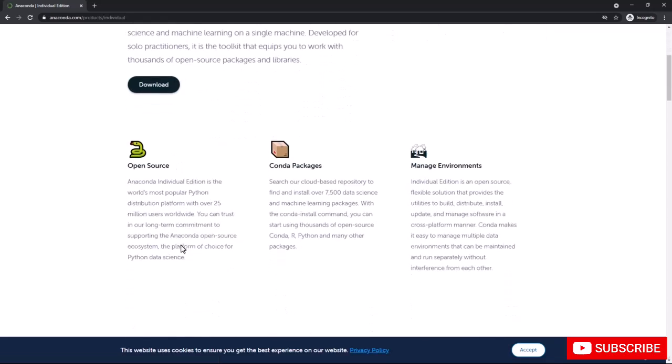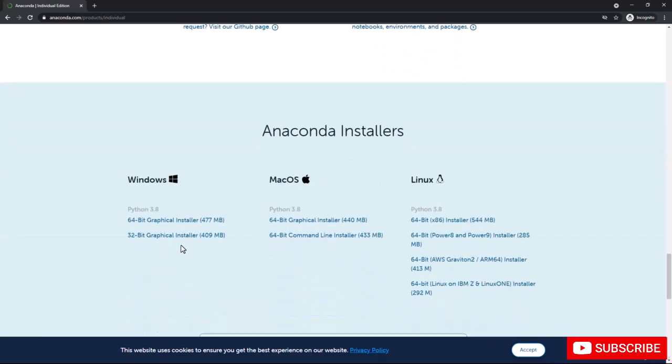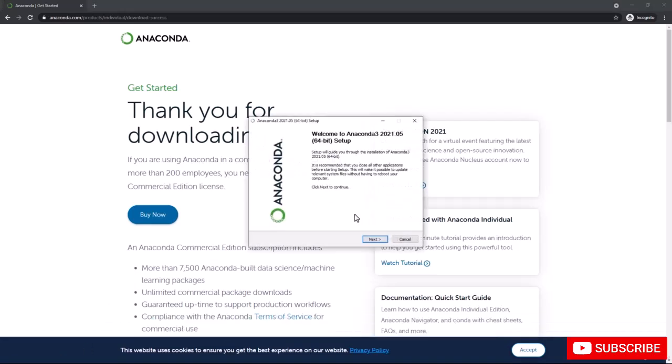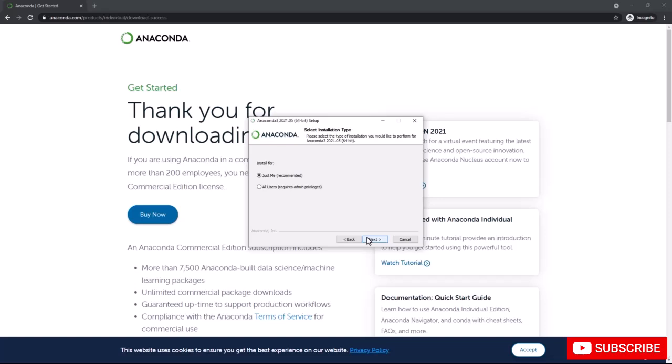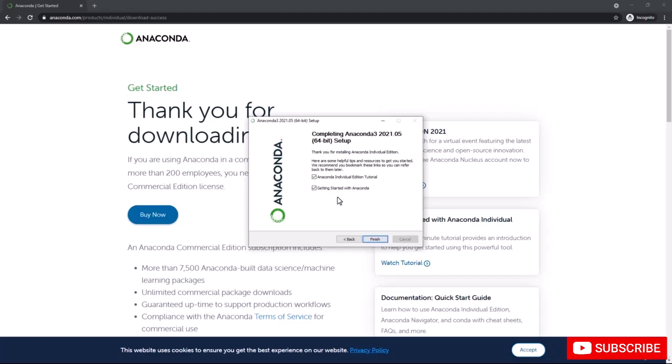Anaconda is a cross-platform distribution, so you can download it for Windows, for Mac OS, and for Linux also. You can download any specific version you need. Once you download the install launcher for the Anaconda toolkit, you can open it to start the installation process. And easily you can complete the setup process for the Anaconda toolkit on your device by default. Then hit finish after finishing all the installation process.